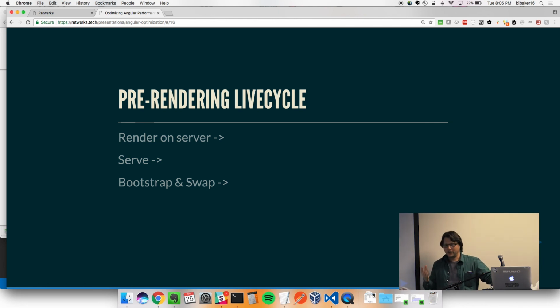There may be a problem. You may recognize a problem here. What if I've got something where there's some kind of user interaction? Maybe there's an input box, and the user starts typing something, and now it gets swapped. Well, the last stage in the life cycle is replay. It actually replays everything the user has done back into the app after it's bootstrapped, so you can handle anything that the user has done. Okay, so like I said, not really out yet, but keep an eye on it because it's going to be pretty cool.